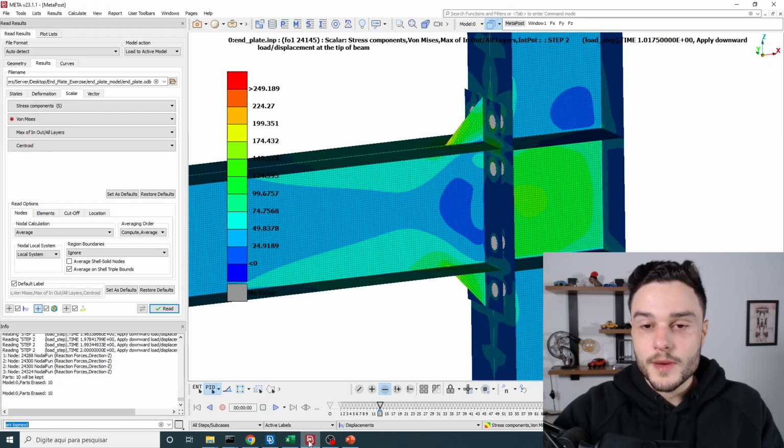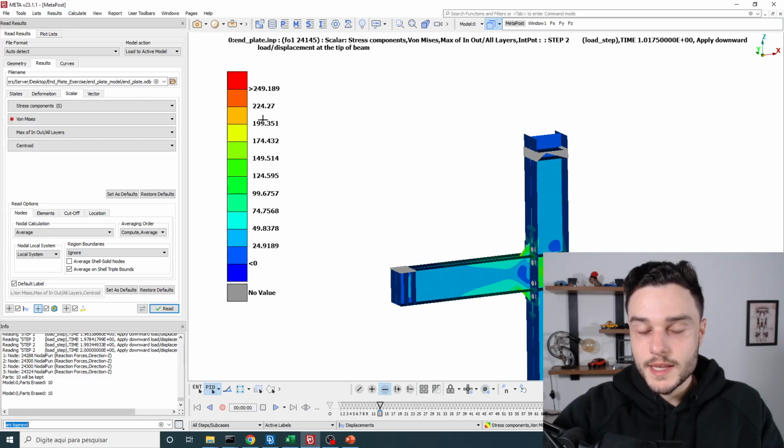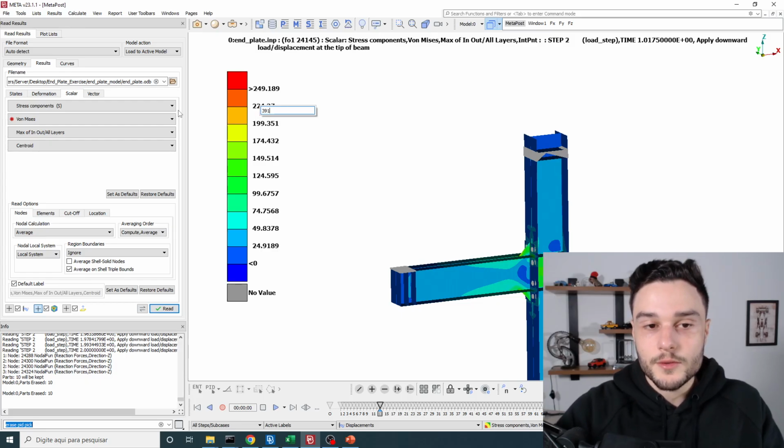If I go back here to META, I can adjust this scale so that the maximum value is 391. Actually, we can define this one as 391. So double click on this one. Firstly, press Esc to deactivate the function that was activated. Double click on this one and redefine it as 391. Press enter.